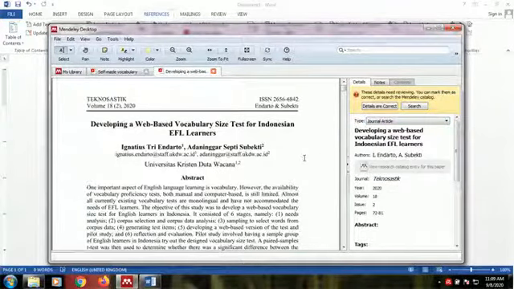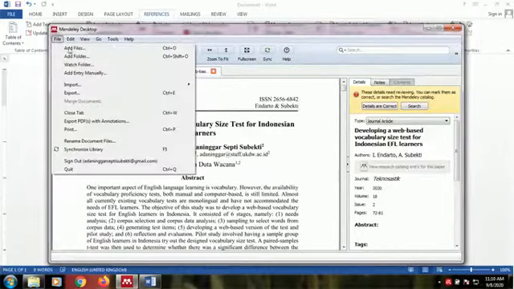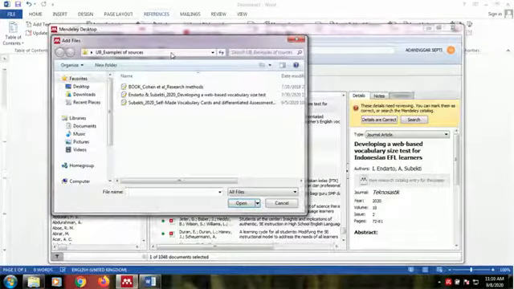However, it should be noted that Mendeley seems to have a weakness in recording details of sources in the forms of books or book sections or other types. I will show you exactly the same step.